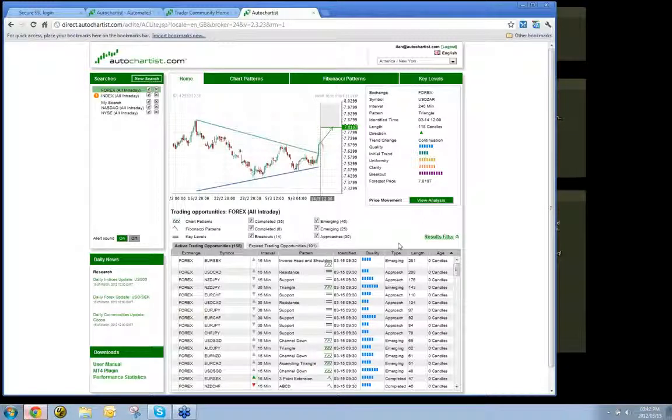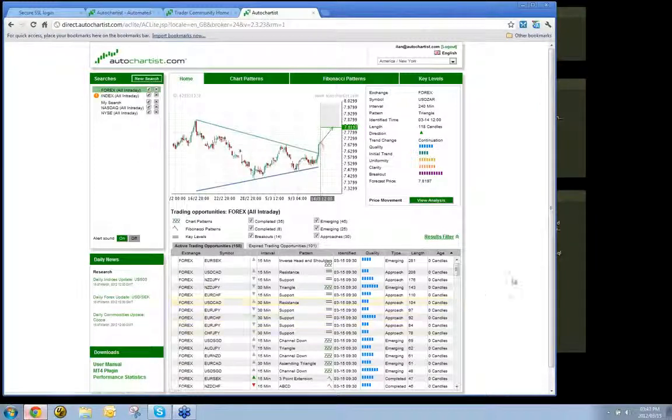Right, performance stats. To be completely honest, it's something that I wanted to get to. We do have statistics, and if you click on the bottom left of your screen, there's a little link that says performance statistics. You can click on it if you like. It'll only give you stats for chart patterns.